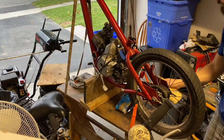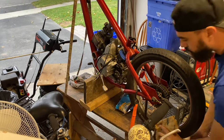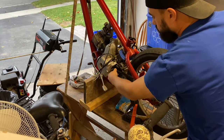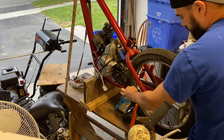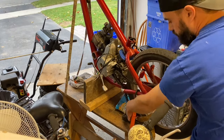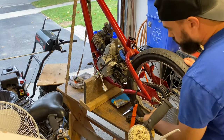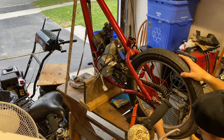So now that I have the upper mounts test fitted, I'm making sure that the chain will line up with the sprocket on the motor as well as the rear wheel. Again, I just want to make sure it's perfectly straight, so that when I do weld these mounts on, the motor and wheel are straight. There is some adjustment I do have on the rear wheel with the chain stays, so I can adjust it a little bit if I need to, or put a few spacers, but I just want to make sure that it fits and it's straight overall.